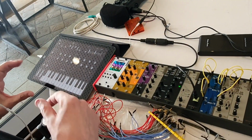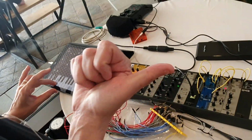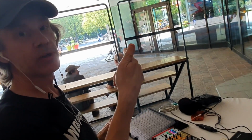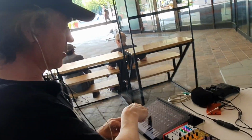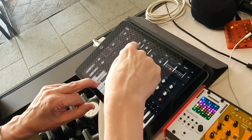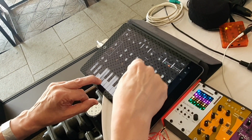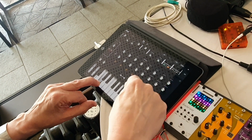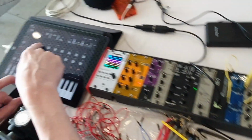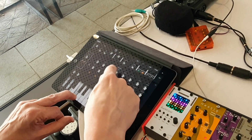What type of wave is that, a sawtooth? It's actually, there's a sawtooth, there's a square, there's a sub-oscillator, and also a square up an octave. And these levels are mapped to some MIDI controllers. And there's PWM on the square.